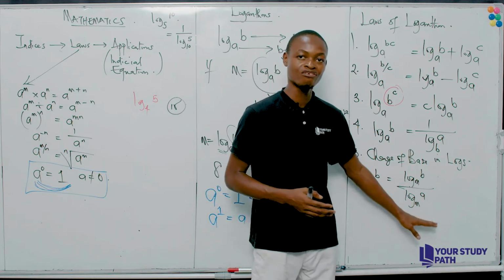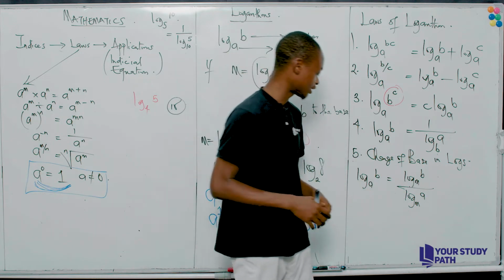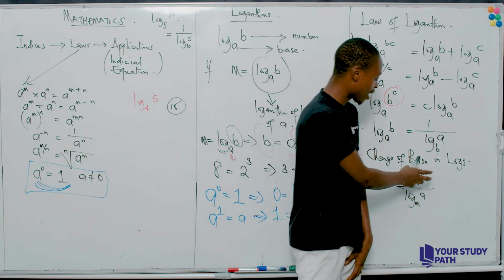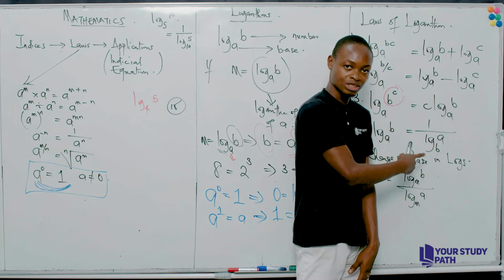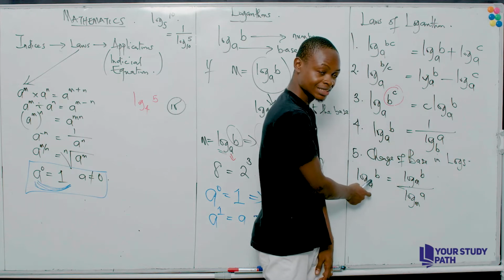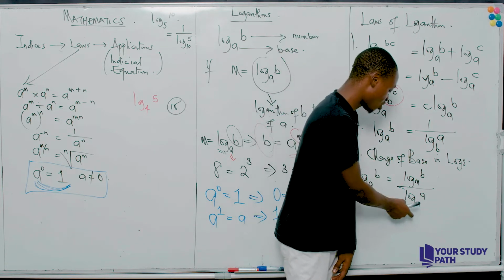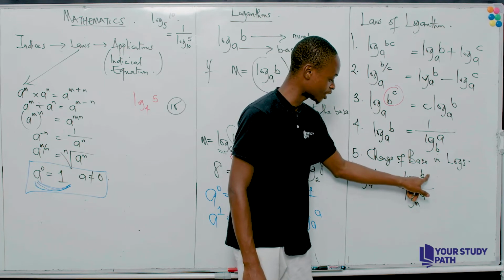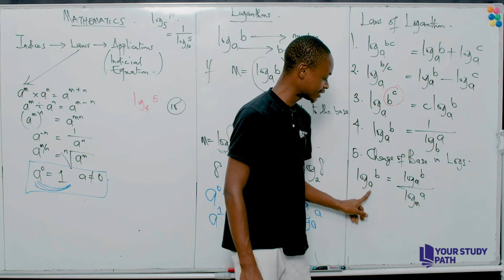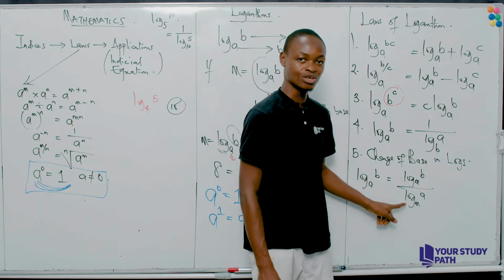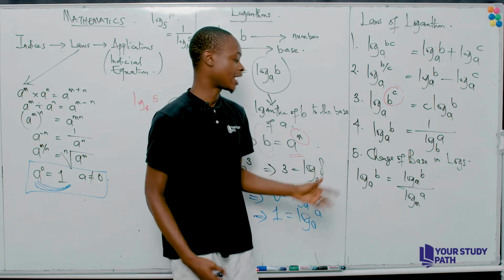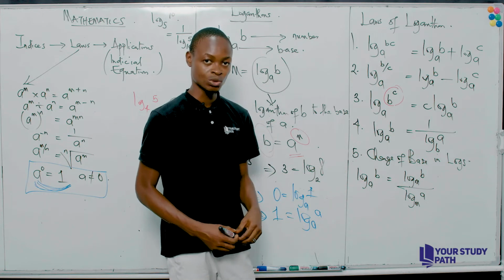Of course, the short form is that whatever is the original number here becomes the number in the log of the numerator, and then whatever is the base here becomes the number in the log of the denominator. So the number retains its spot in the numerator, and then the base becomes the number in the denominator, right? How did we arrive at this? We can look at that in detail as well.